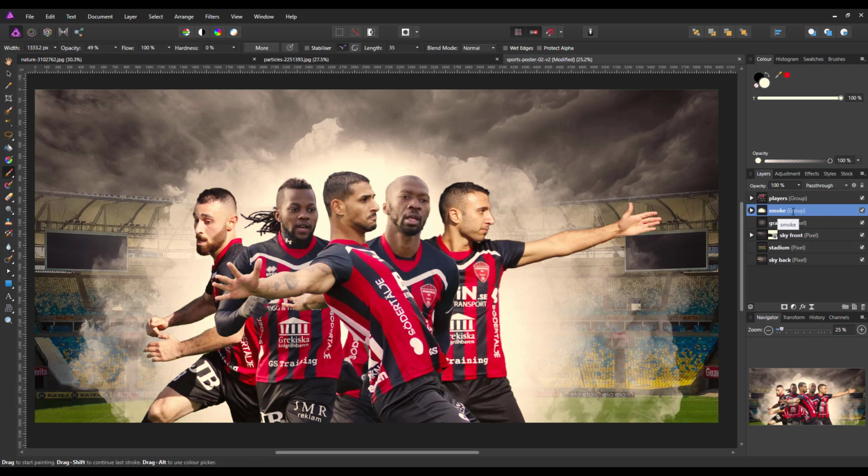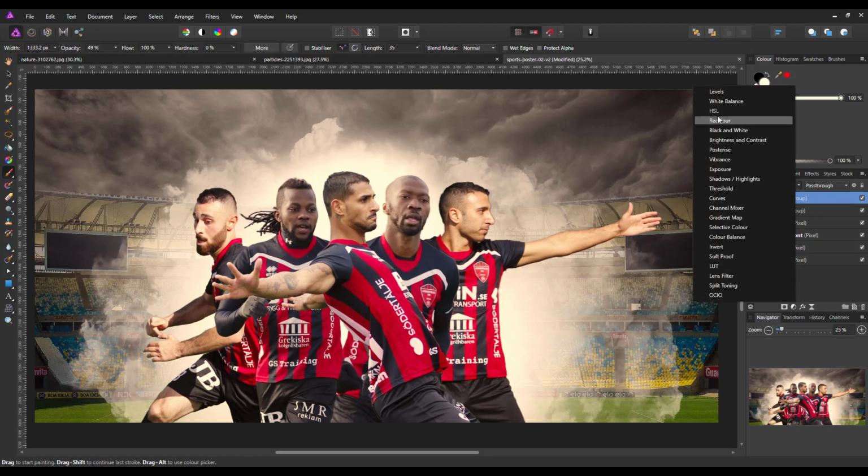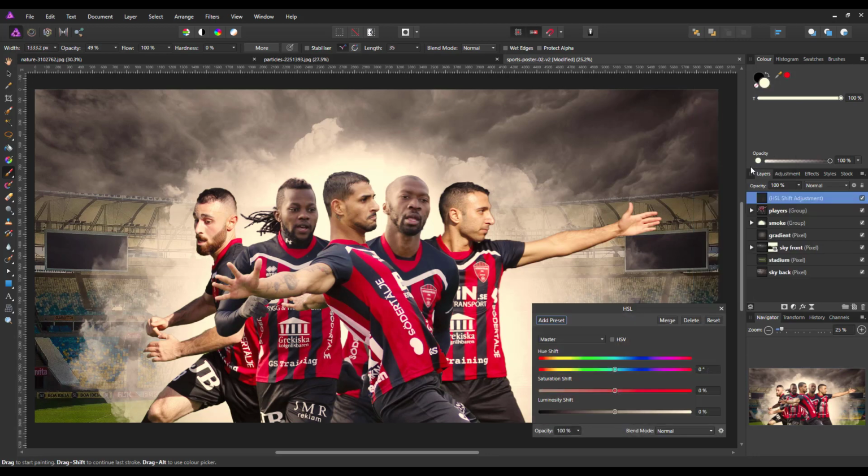Right, I'm then going to highlight the player group, and I'm going to add an HSL adjustment, and drag this adjustment into the player group.